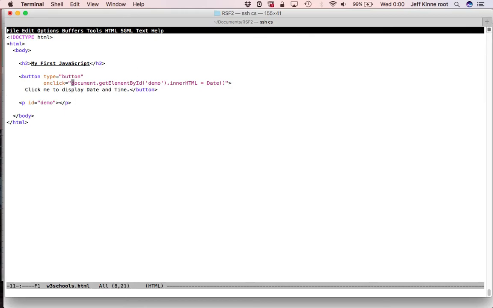Let's see. So we could do something else. You can sort of see what happens here. This document.getElementById, and that is case sensitive. Then you give it an ID that's inside of one of the tags with an ID, and then you can get the innerHTML, and then you can set it. And this date will be something. I could put something else there. So instead of date, I could say I am okay or something.